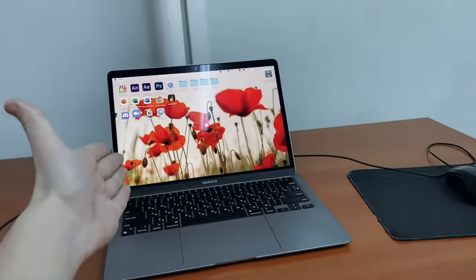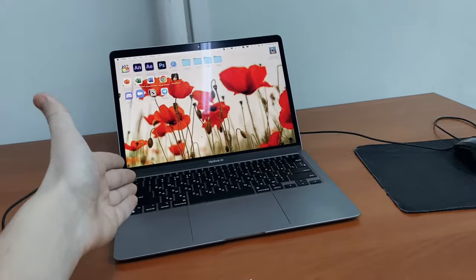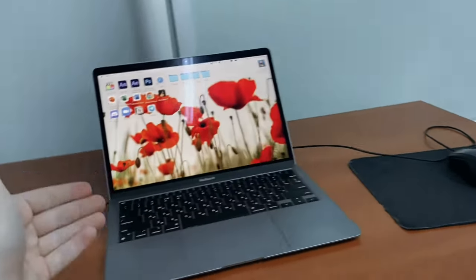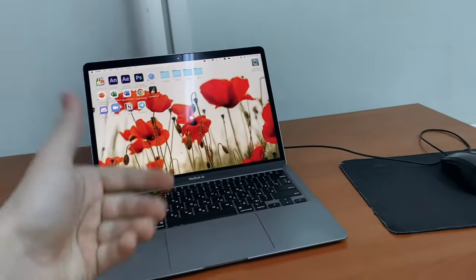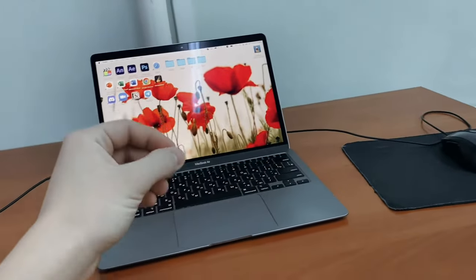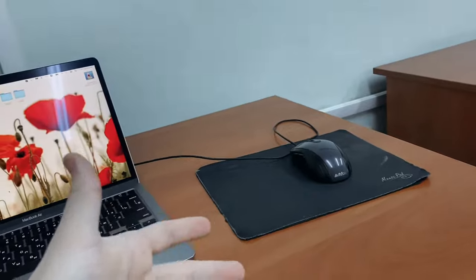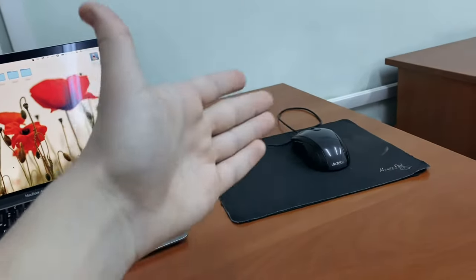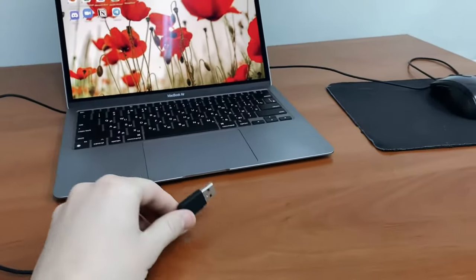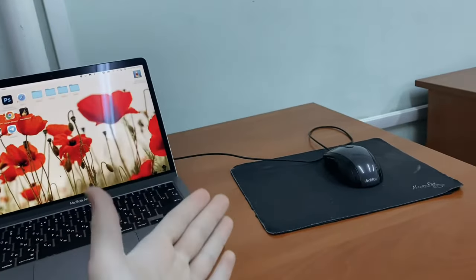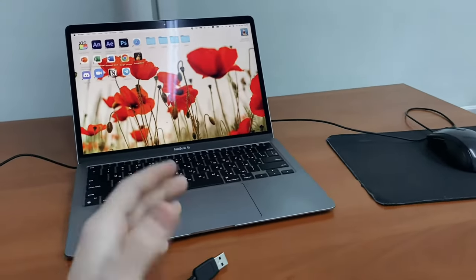If you want, of course, you can buy some Bluetooth mouse or a mouse with Type-C, so it will be easier, it will be wireless and it will be comfortable. But if you like your mouse, or maybe it's comfortable for you to work with a mouse with only a USB connector, then this video will be important, it will be useful for you.